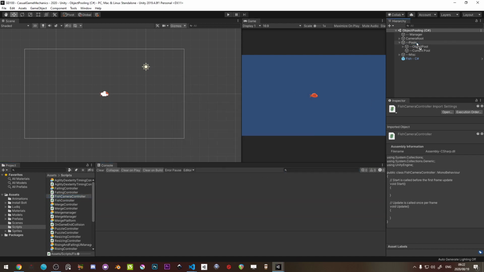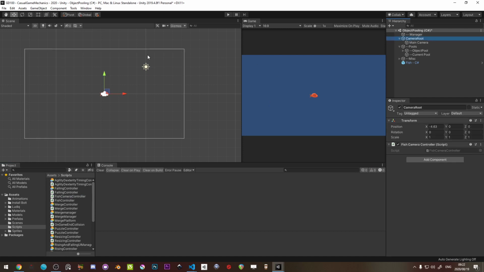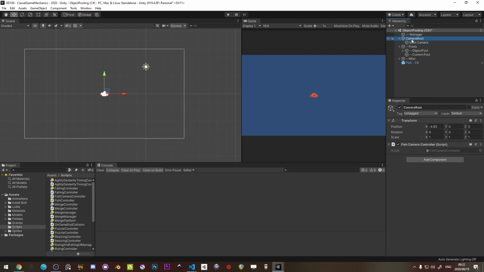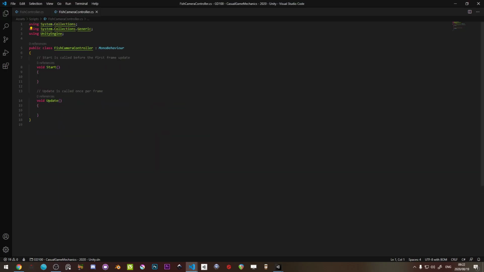So we're going to add this to the camera root, which is just where I sometimes like to put my cameras, into an object that is at the same place as the player, so that I can just move the camera around. It's the easiest way to do an artist-friendly camera where you're allowed to do the offset without having to have offset values on your script, which can get tricky if you have to keep redoing those values over and over.